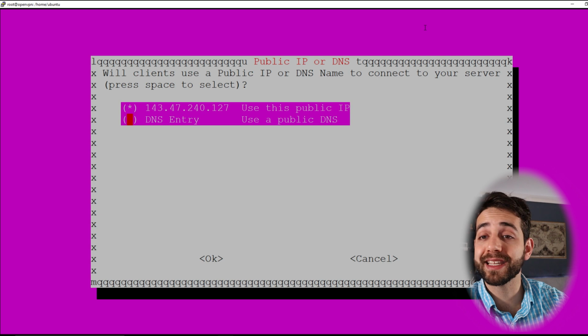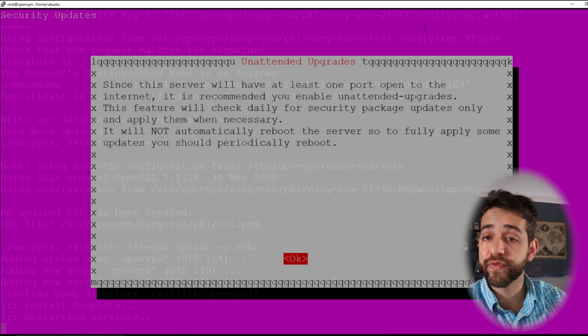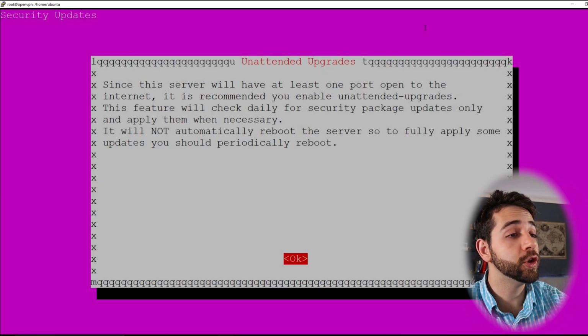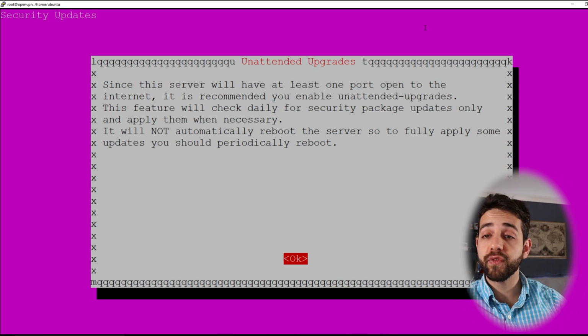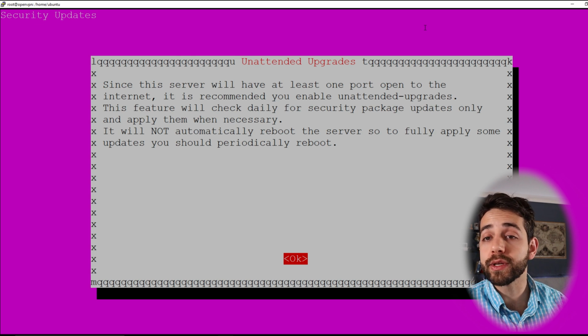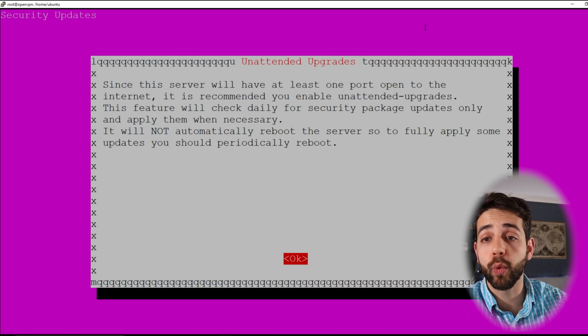But in my case, I will choose the standard one because I know that my IP address will not change. So it's totally fine. I press enter. And now they say that our key will be generated. So we can click okay. Our installation is almost finished, but before that, they say you can set up unattended upgrades. It's interesting to set up because if any upgrade comes for Linux, your system will be upgraded and your risk of invasion will be lower. But anyway, they say that it will not restart automatically. So if you set it up, I suggest you set up a step to restart once a month, or be physically there to restart once a month.